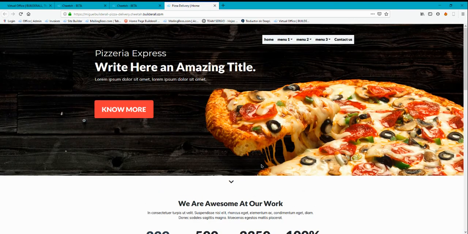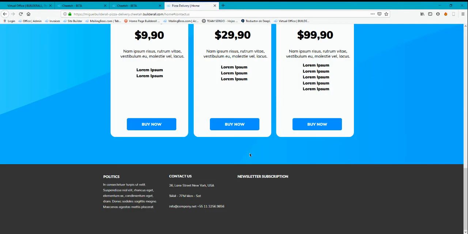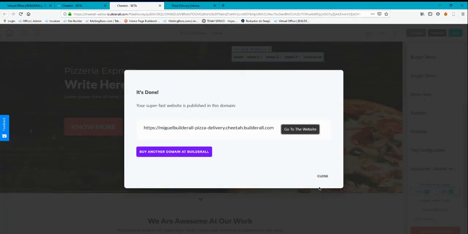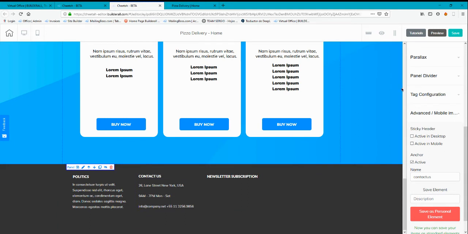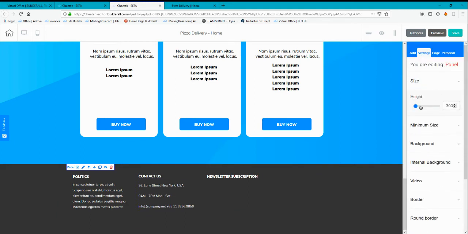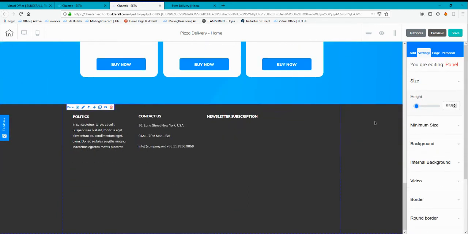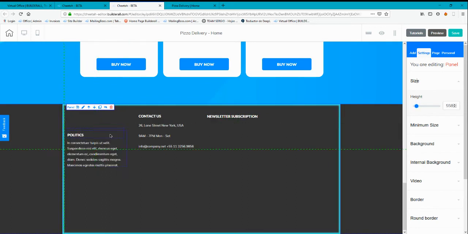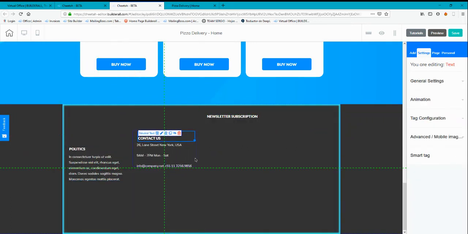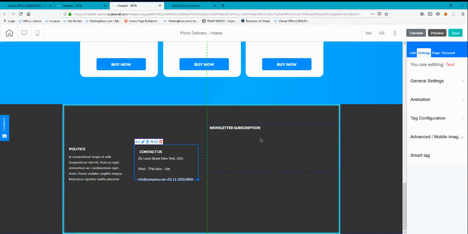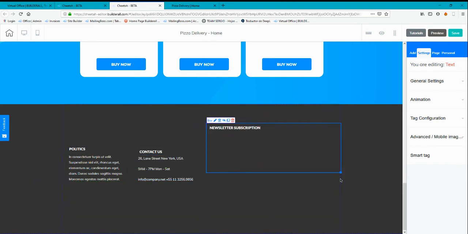But let's say that for some reason someone wants to contact us. So if he clicks over here, you will see he will automatically be taken down here. I can go to my editor, okay? Go all the way down here and increase the size of this panel. Let's change the size just a little bit, just like this. So I can drop all the way down here these elements and add a contact us form.